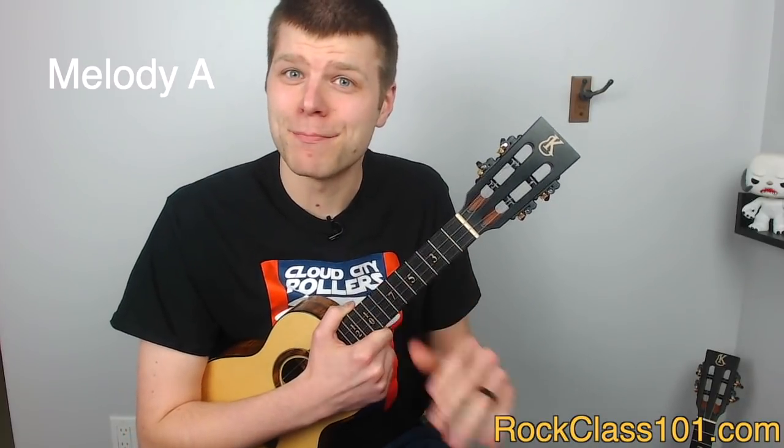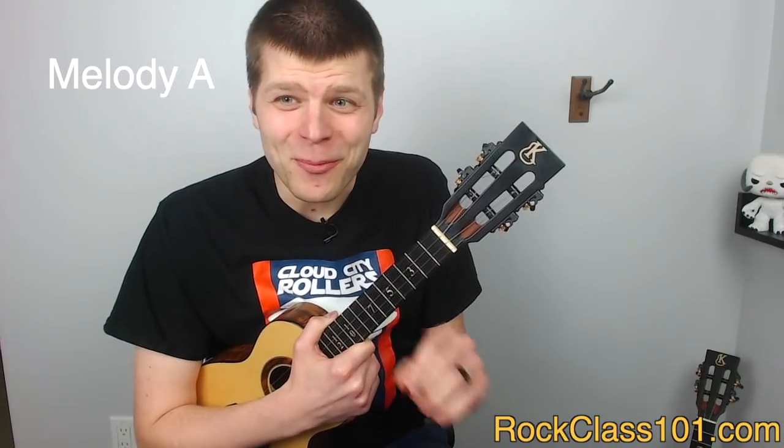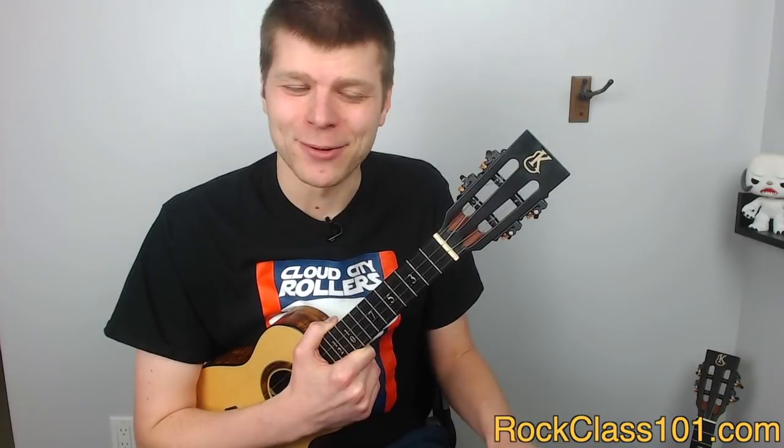Now, as we go into section A, we're really starting with the main melody. This is where the vocals will come in. Now, because it's a solo instrumental, we won't be singing anything, but this is where you can imagine the words as you're playing with it.